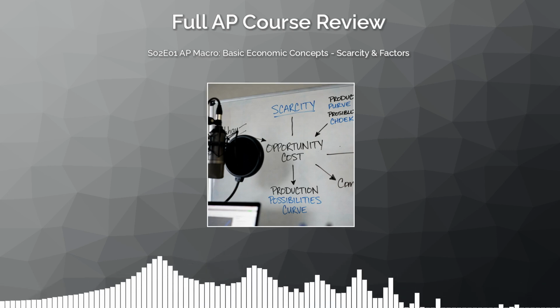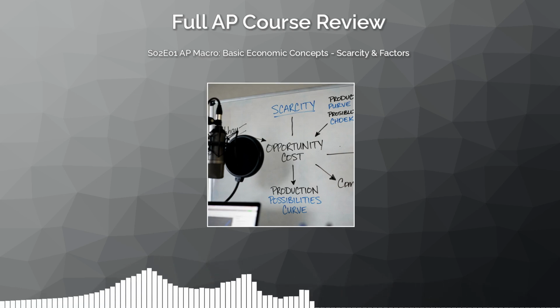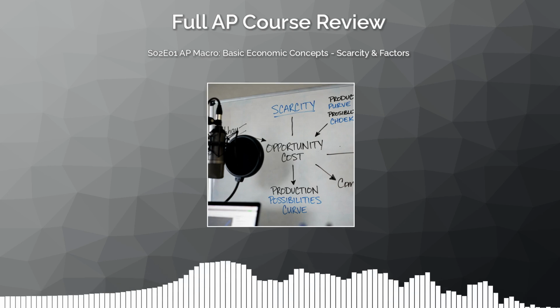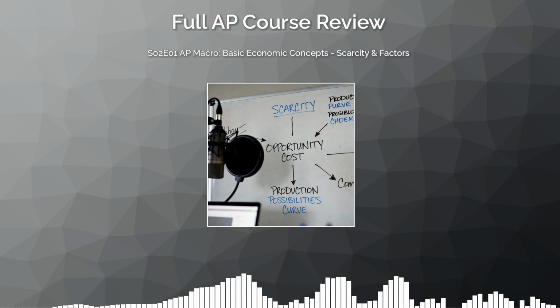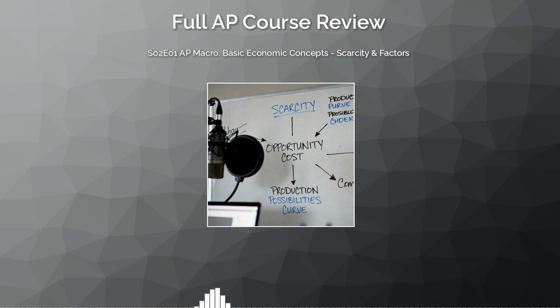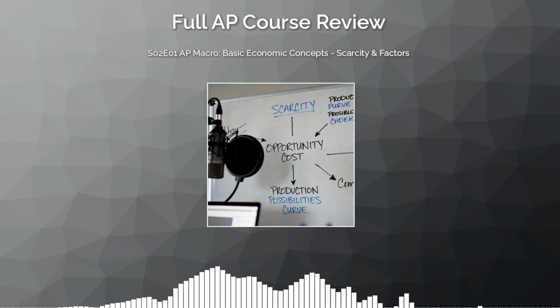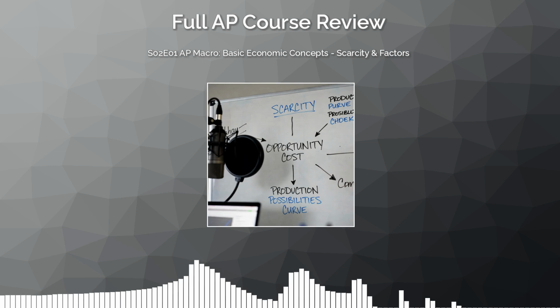With comparative advantage under your belt, you now have the theoretical foundation for why economies don't try to produce everything themselves. Coming up next, we'll look at how economists model an economy's production choices visually through the production possibilities curve, and you'll see how the concept of opportunity cost comes to life on a graph.